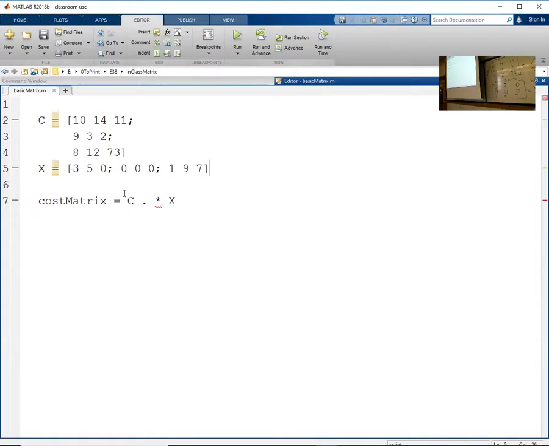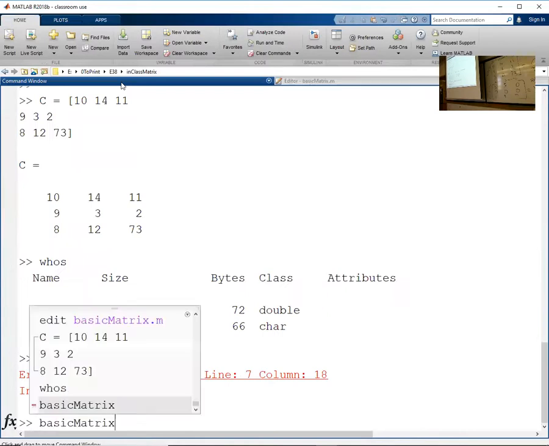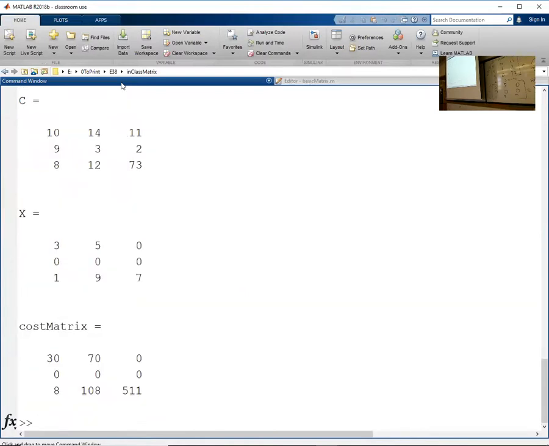Yes, basically dot star. Oh yeah, that's bad news there. There we go. All right, so we see that we have our cost matrix, we have our solution matrix, which we're not getting into how we came up with today. That might be something we do more advanced later. But assume we have some fancy algorithm that tells us, hey, this is how you should do your factory production and shipping. And multiplying element by element, we get our cost matrix.